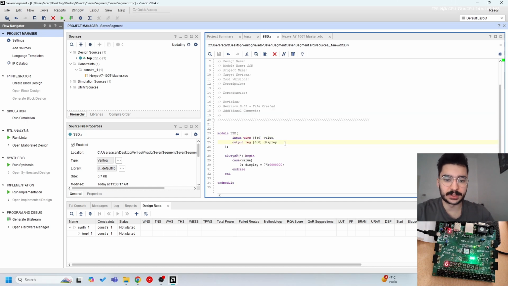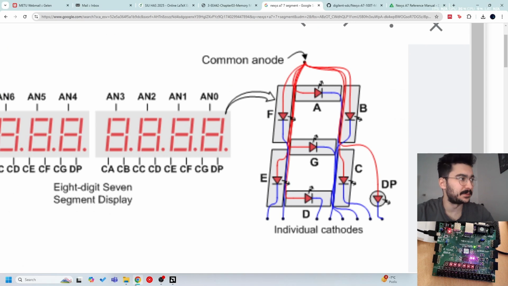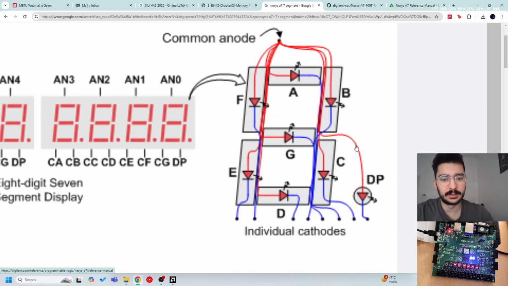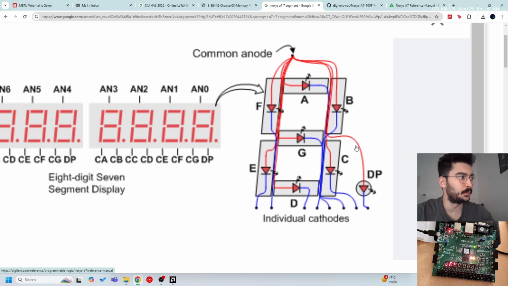And now I have 2 options. I can either do all of these assignments by myself, manually, one by one, like for 0, which one of them will light up and which one of them will not. But I can also use the SSD module from Digital Electronics Laboratory.